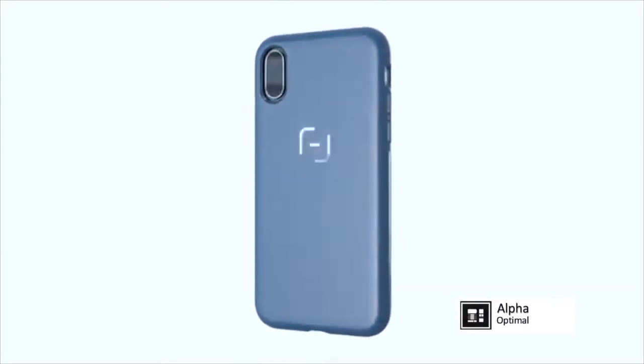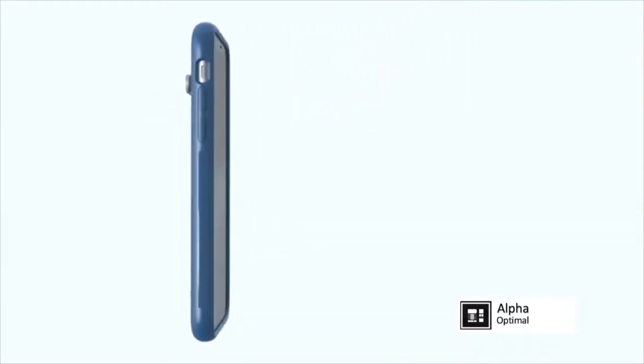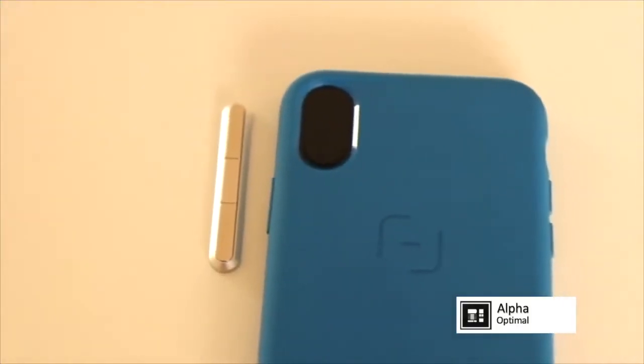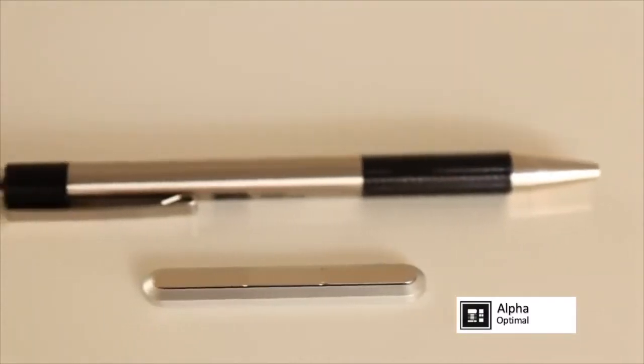MagBack is a simple and elegant case for your phone that is also a mount. In addition to providing excellent protection, it inherently mounts to any metal surface. And with it comes MagStick, an ultra-thin minimalist magnetic stick that can be adhered to any surface to mount your phone.